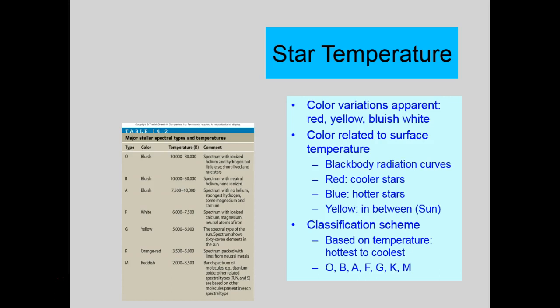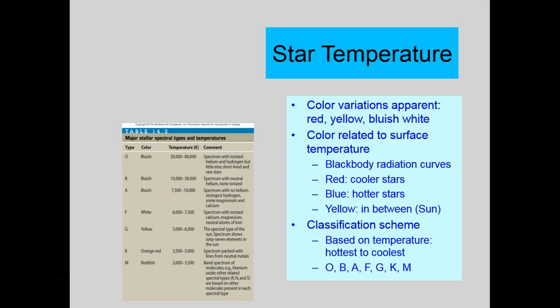The bluish stars, and this is on the surface, not in the interior. The B stars, these are blue too. This is between 10,000 and 30,000 K. Spectrum with neutral helium, none of it ionized. Now this is on the surface. Inside it's all ionized. The A stars, the next hottest one, are 7,500 to 10,000 K, and that's no helium, but strongest in hydrogen. You don't need to know this stuff. It's just sort of interesting. You get a little bit heavier, but still pretty light atoms in there too. Magnesium and calcium, not much.